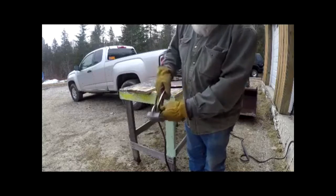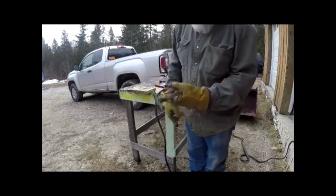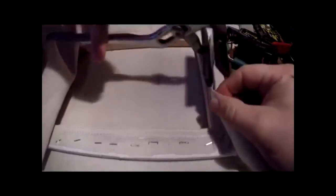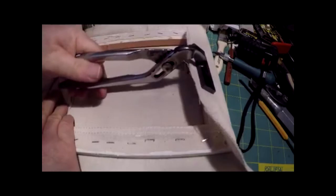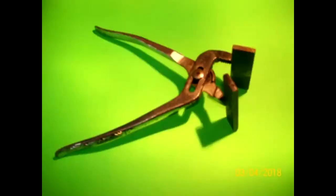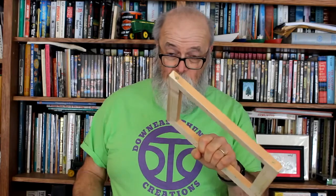That's all there is to that — all you want to do is be able to grab the canvas and stretch it, and I just saved myself about 25 bucks. This is just a canvas drop cloth purchased at Harbor Freight, 4 feet by 12 feet — about 14 cents per square foot with a 20% off coupon. I'm going to take this canvas, stretch it onto this frame, and show you how to do it.